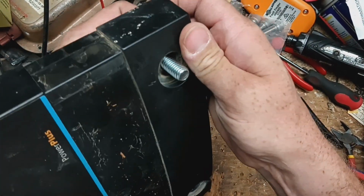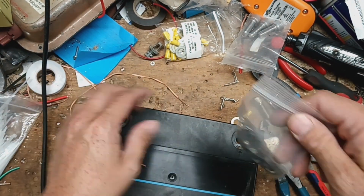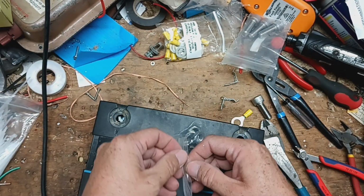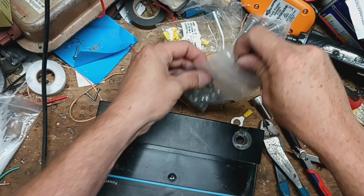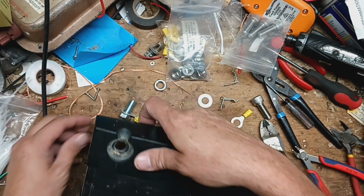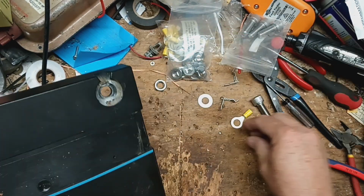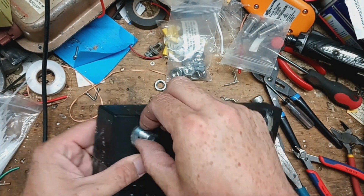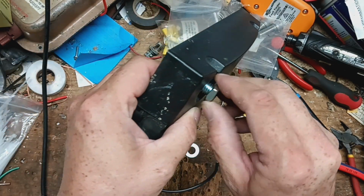All right, that sticks to the case a little bit, and then we'll take a jam nut here, which is just a kind of a lower profile nut than a standard one. We'll shove that through. Put the nut on there first.